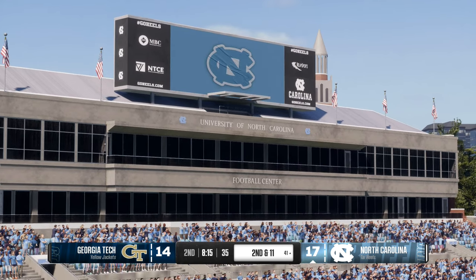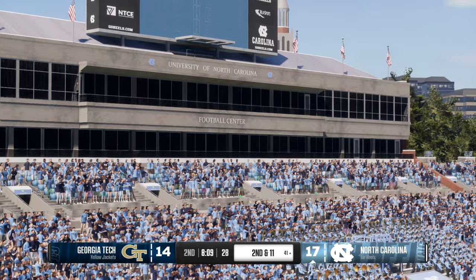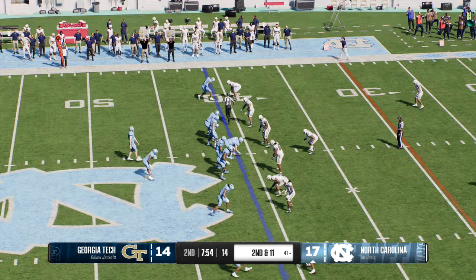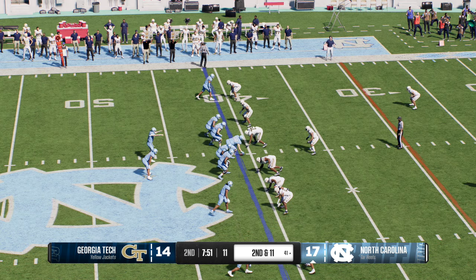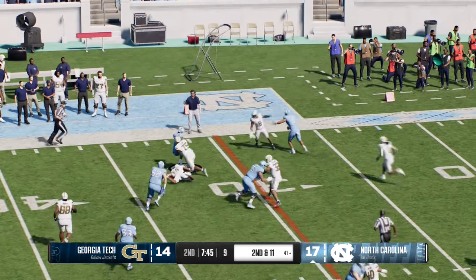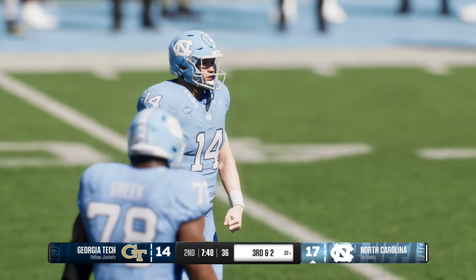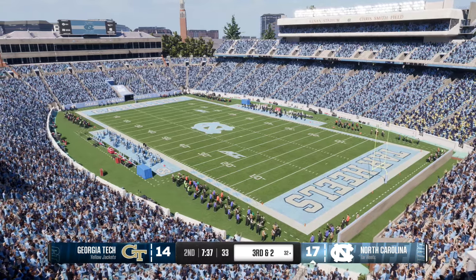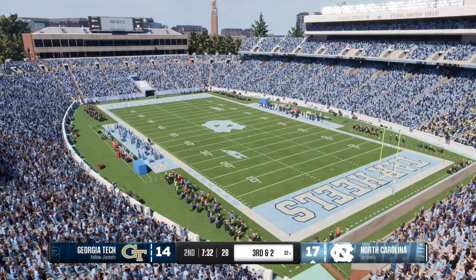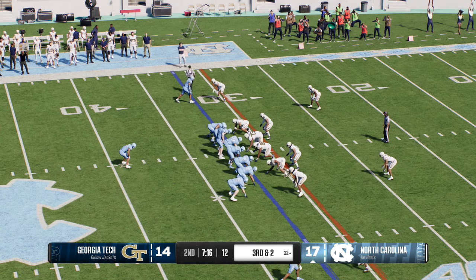Nice run there on first down. This is a running back that gets better as the game goes on, so they're going to want to keep feeding him the football and let him get lathered up. After the running game on first down, they come to the line on second down — out of the shotgun, they go to the ground. He makes him talk to the hand, jukes the first guy, made him miss and picked up a few before being brought down. Runs like that are like body blows in a boxing match — four, five, six-yard gains early turn into 20, 30, 40-yard gains later. They really wear down defenses and test their physicality.